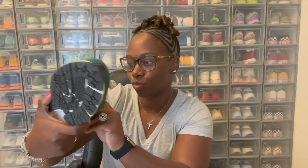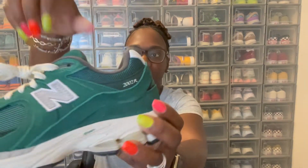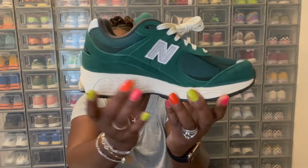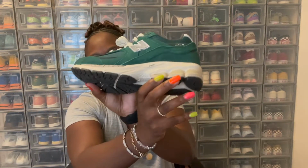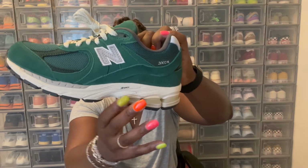We're gonna flip to the inside of the shoe. You got that New Balance running on the inside right there. On the sides right here, you still got that 2002R on the side of this shoe. Come back to the front, you got the N right here on the front of the rubber, and the black rubber on the sides. We got the cream sides all in rubber on the sides of the shoe, and then you still have those little bubbles that the 2002 style model always come with.